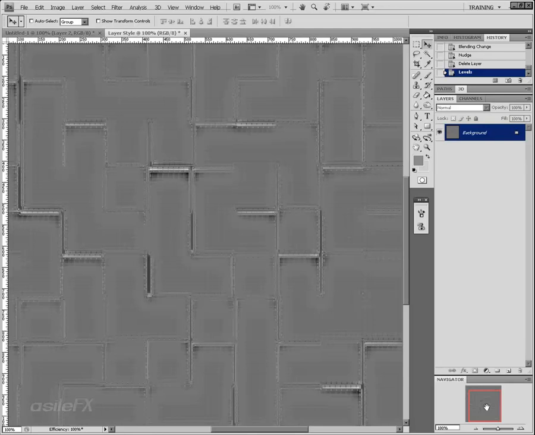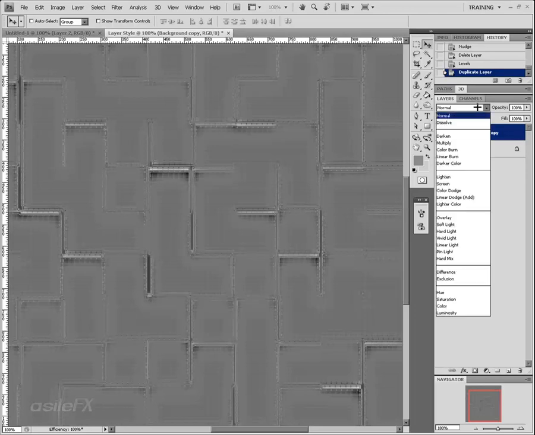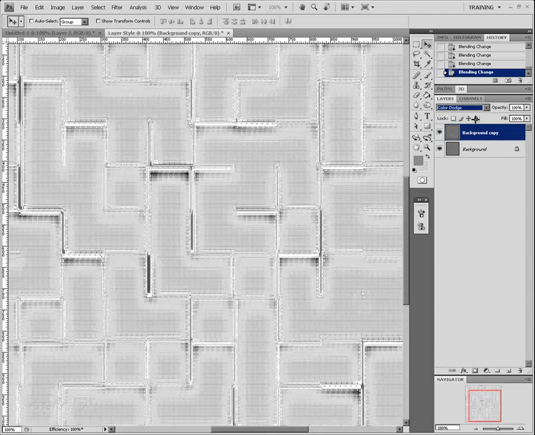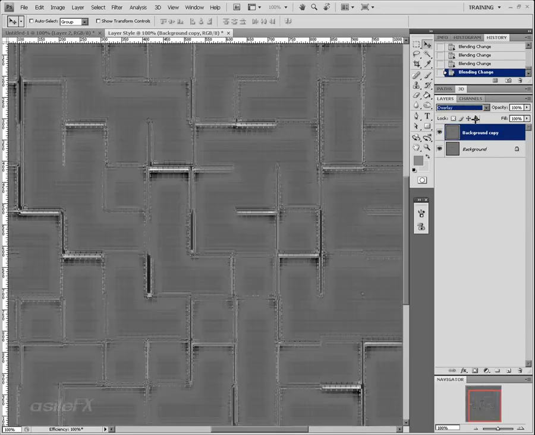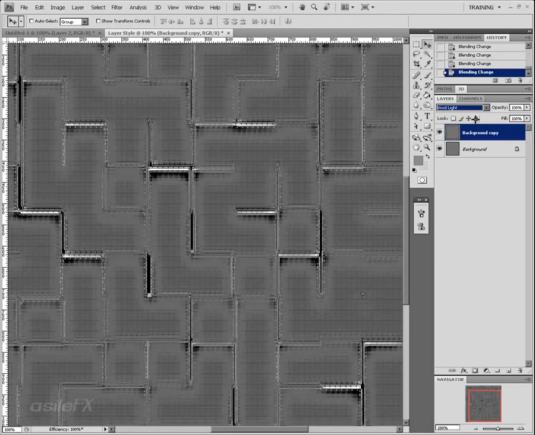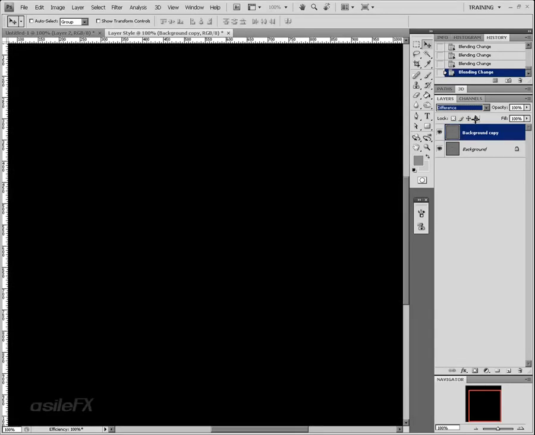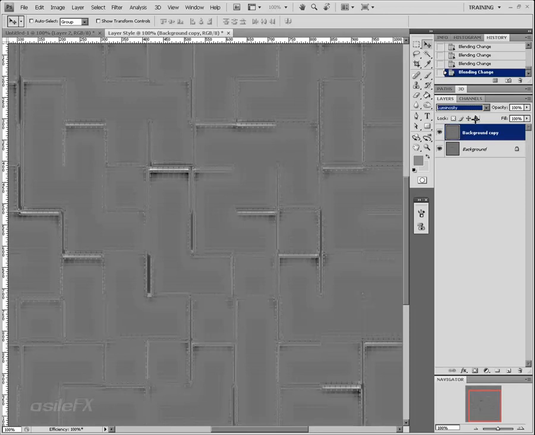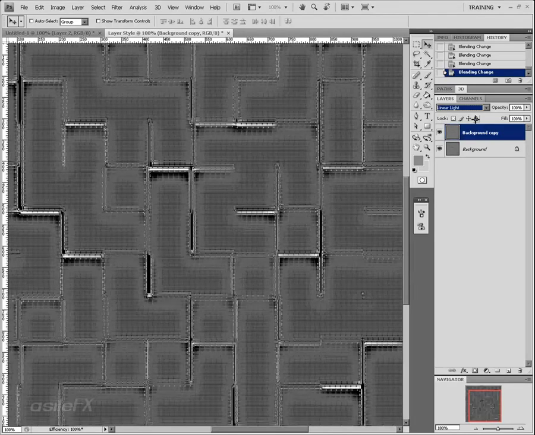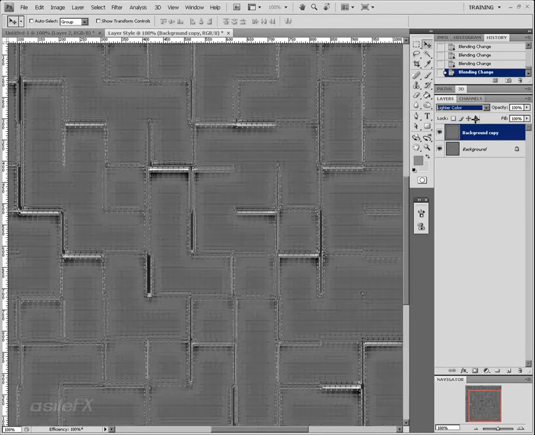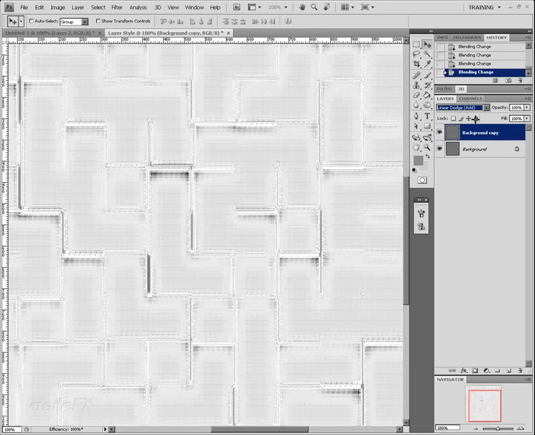One thing I suggest, and it's one thing I do all the time, is create duplicates of layers and just run through all of the layer styles. And eventually you get a sense of what each layer style will do, and maybe ahead of time you can know which one to pick. But it's still a good idea to just run through all the layer styles with a duplicate, because you never know what's going to pop out of that. It could be something you like. It could be something that isn't going to work, but at least then you can get a sense of maybe other manipulations you could make and something you might not have thought of.